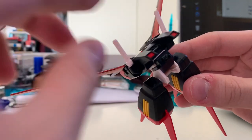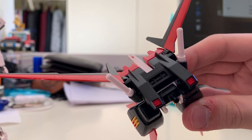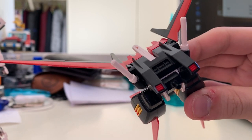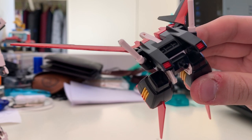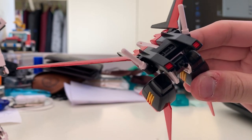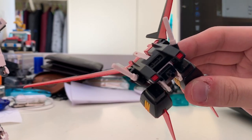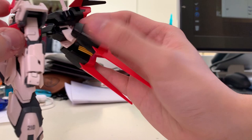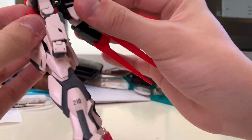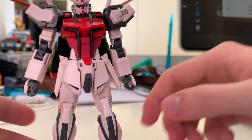My recommendation is, if you've got red paint, just use some tape and paint it yourself, because I don't like this sticker. When I play with the wings a couple of times, the stickers start to look a bit crumpled up. So just paint it yourself and put it on. The MS is pretty simple. There's a joint at the back and you basically just snap it in. There you go. It's put on now.